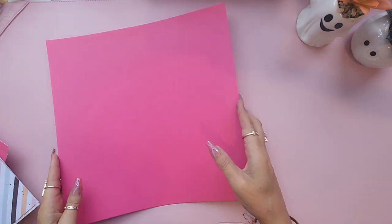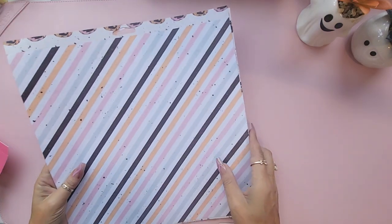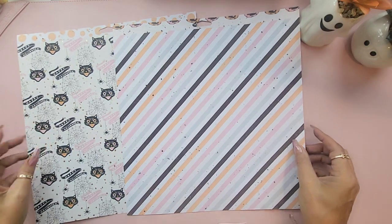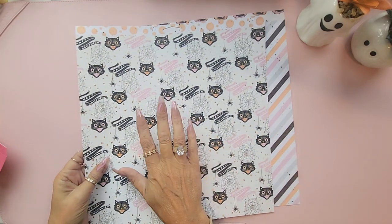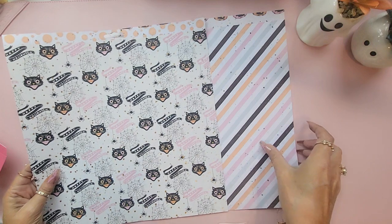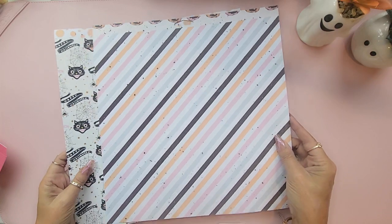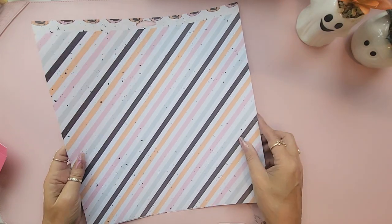So let me tell you what you're going to need. I'm going to be using 2 sheets of 12 by 12 cardstock. So this is what I'm going to be using today. I've already chosen my papers. I'm just going to go for 2 pieces of 12 by 12 papers. So this is the Frank Garcia 31. This piece is going to be the front and the rear of my box, and this piece is going to be around the edging and the closure of the box. You can use more than 2 sheets if you wish, and obviously your choice is yours.